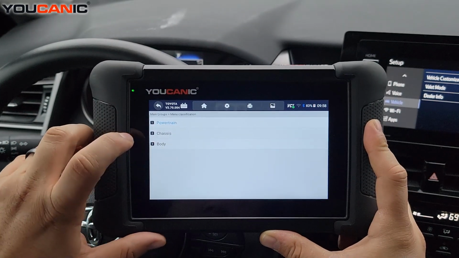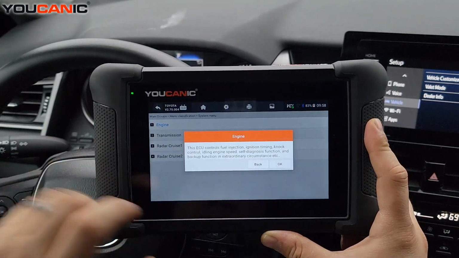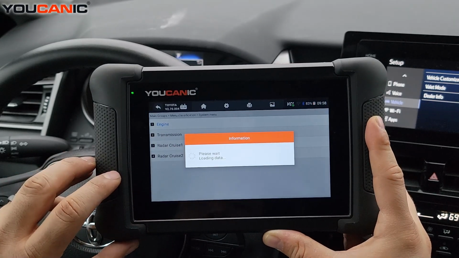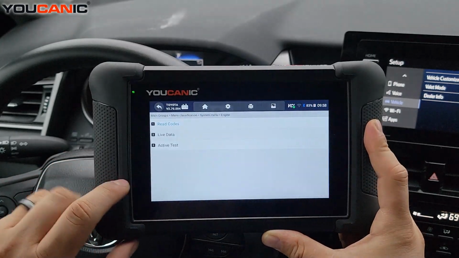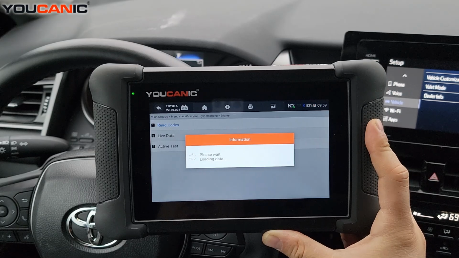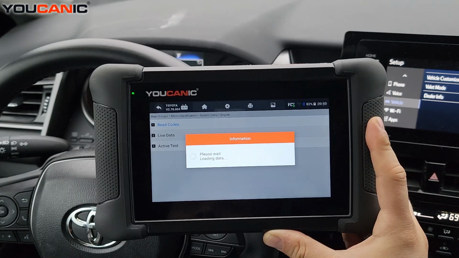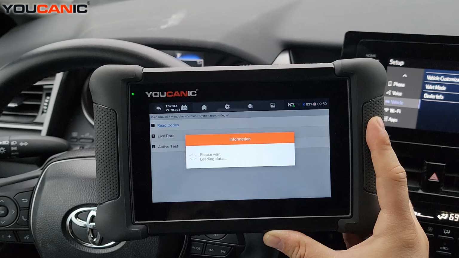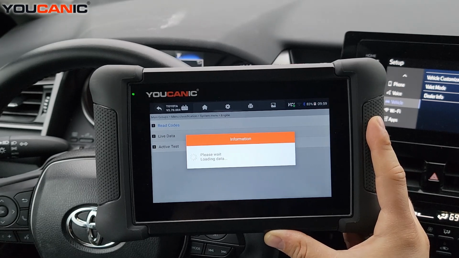All right, go to diagnostics, powertrain, engine, press OK, and active tests. You should see a few tests in here, especially for the engine, things like turning on the fuel pump and things of that nature. It just takes a second to communicate, but we should see that menu come up quickly.